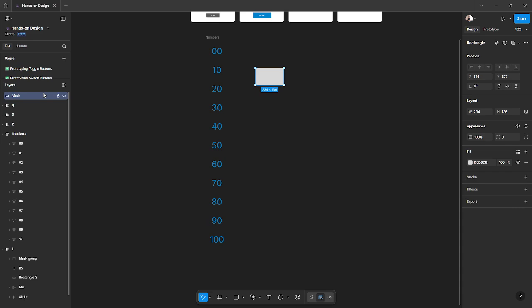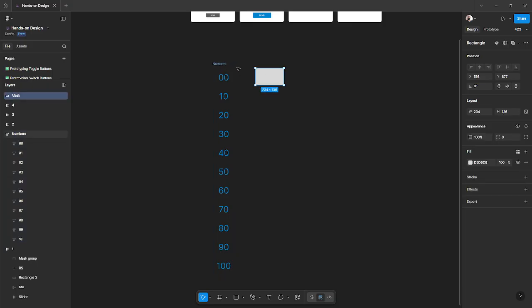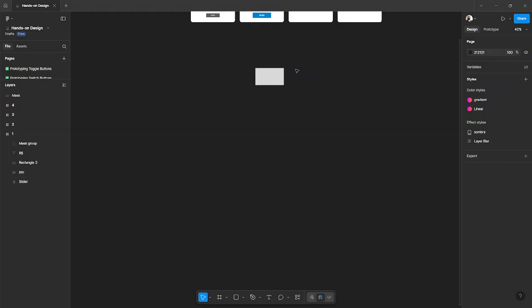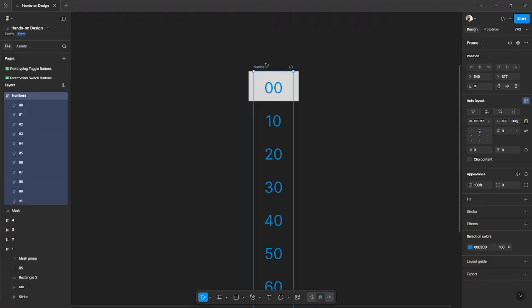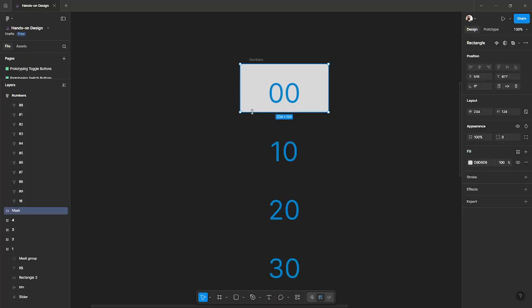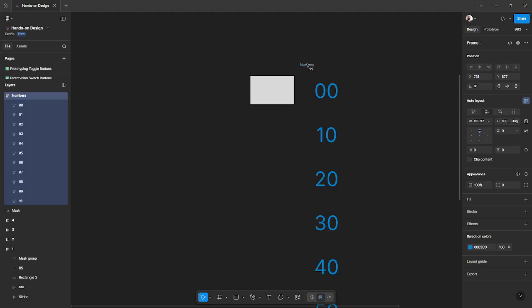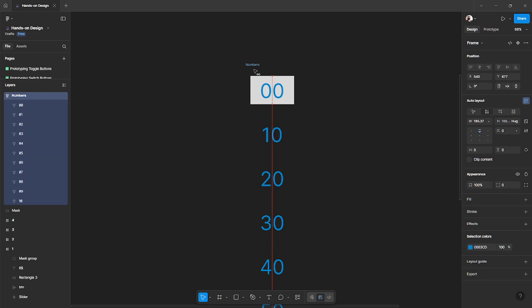So that sits below the numbers. So do your way. I will press Control X, Control V, so I can move like this. Then I will position. If I still want, I can change size like this. But don't forget, numbers are on top and the mask should be placed under the numbers.